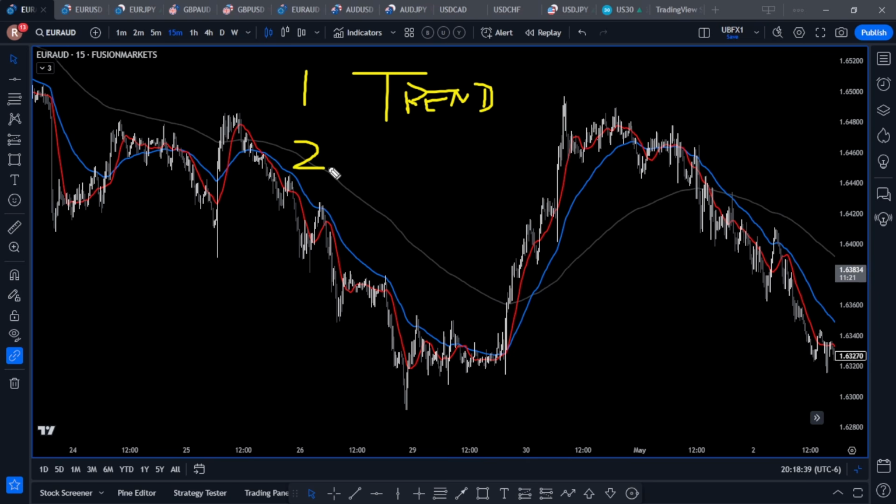Now, we're going to need a good place to enter the trend. So what we're looking for is a pullback. We need the market to make a move and then come back so that it can make a move again. Once we are overextended, once we have made a move, we are unsure if the market is going to be able to keep moving or if the market is going to retrace. So we need to find these areas that we would consider high probability areas for the market to move.